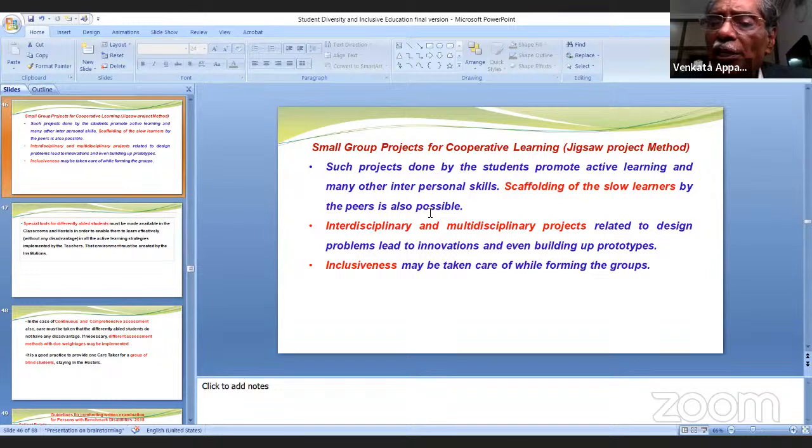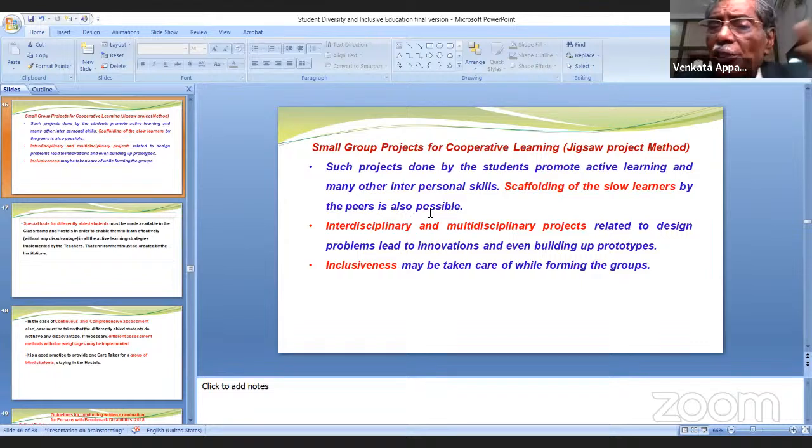Each student completes the task chosen by him. Peer learning is encouraged. They can discuss among themselves, no problem, because it's a mixed group: a slow learner, a moderate learner, and a fast learner. If there are blind students, deaf and dumb students, or students with other disabilities, they should not be segregated.